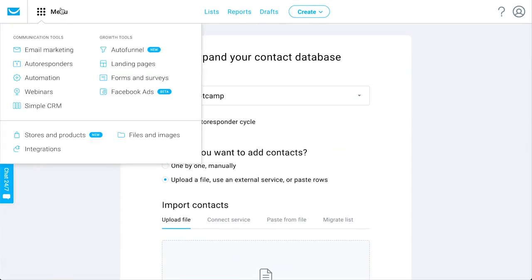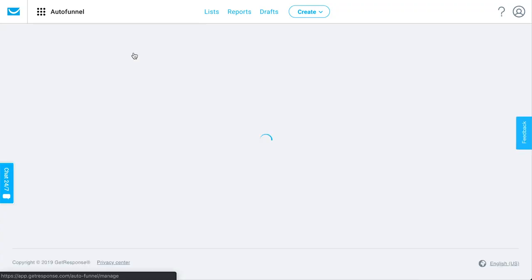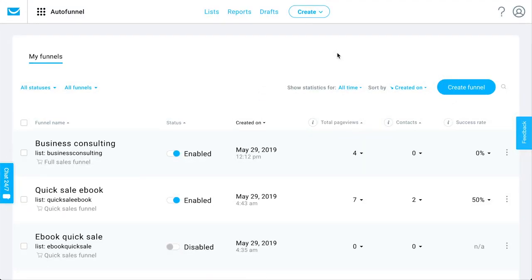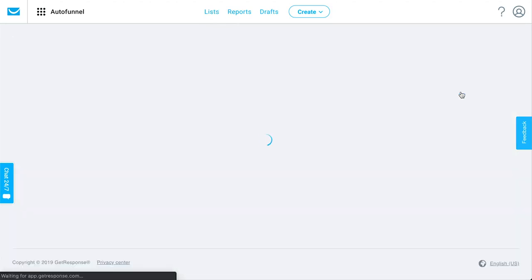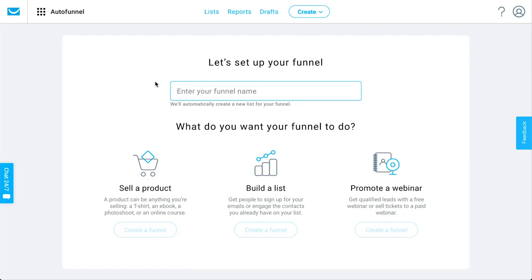From here, we could also then take a quick look at the Autofunnel tool. It's a great place to get started with your account, regardless of what level you're at within your online marketing or your business, because we've gone ahead and learned about our list and got our contacts established. But now you need to start thinking about how you're actually going to be communicating with them or what your goal is.